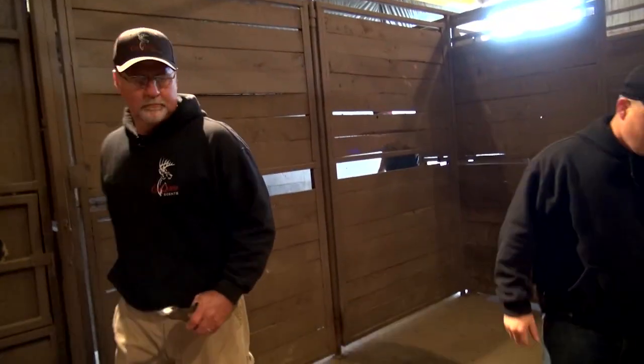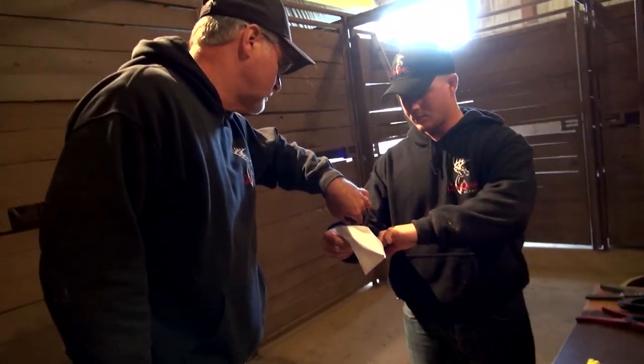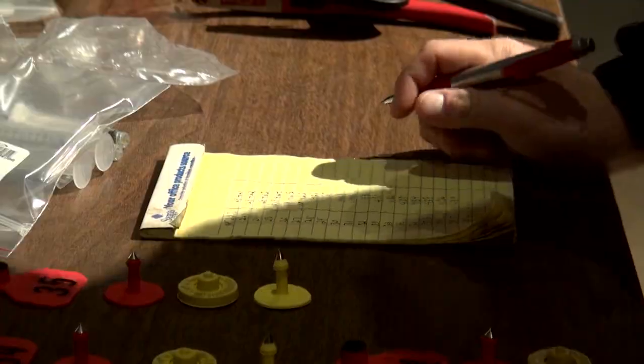Talon is actually handing me the syringes and the tags through the little opening in the door. Buck fawn. And then once we find out the sex of it, he goes back and he writes all of the information down on the envelope and a legal pad of who they are, what their tag numbers are, what their sex is, and then he seals that. So each one of us have a very specific process, and not one number can be written down incorrectly. Otherwise, the whole thing is invalid. Why didn't that add up right?